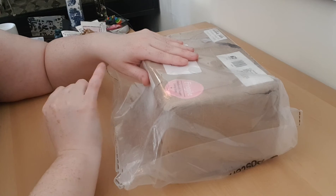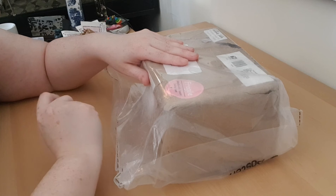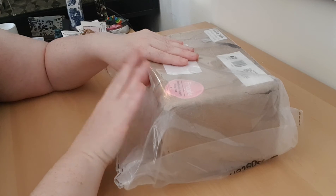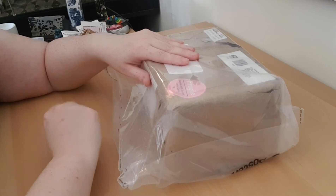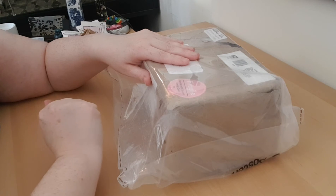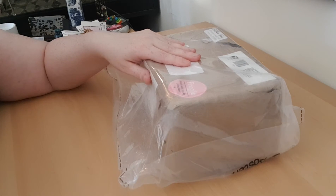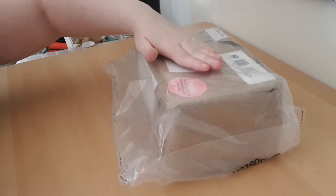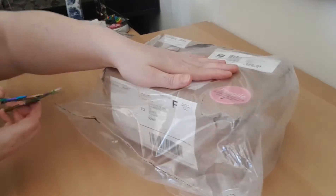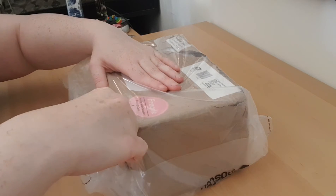I have a new unboxing today — a new storage system for me. Maybe not for you, but I paid a lot of money to get this because we don't have it in Norway. I have been looking to get it for a very long time, since I started diamond painting about one year ago, and finally I did get it.